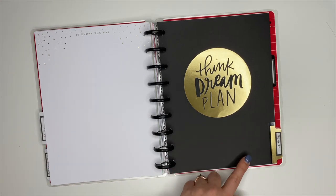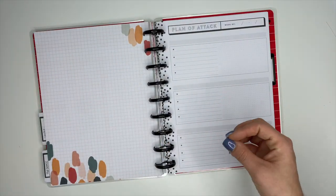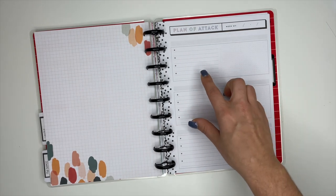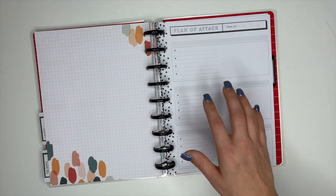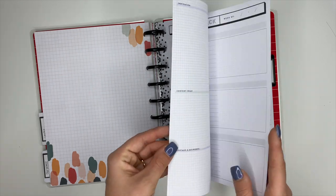And then this section here says the details. I really didn't know what to title this section, but this is going to be where maybe we budget, or if we talk to a couple of different contractors, we can write their names out, their contact information, what we talk to them about, just make some notes. If we talk to the bank, just all the details, I guess, which is why I called it that. I did stick some of these pages in here.